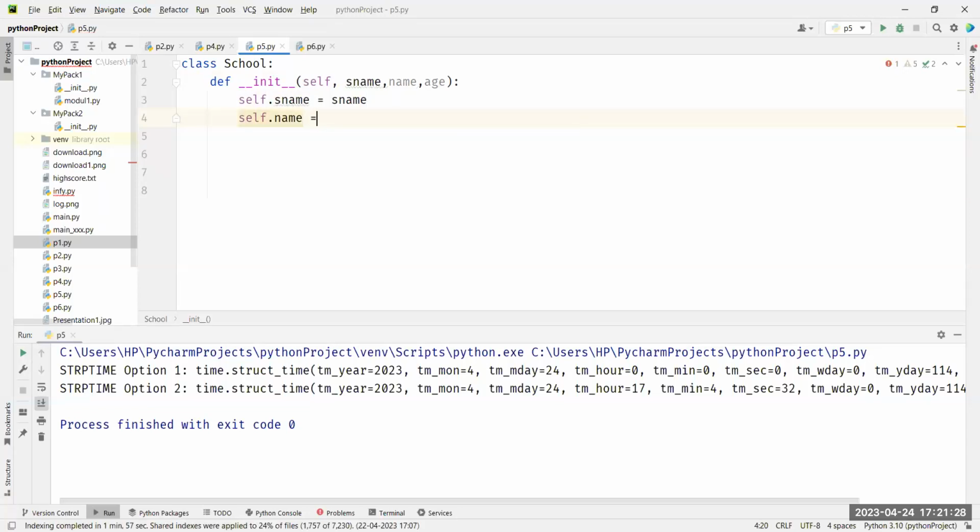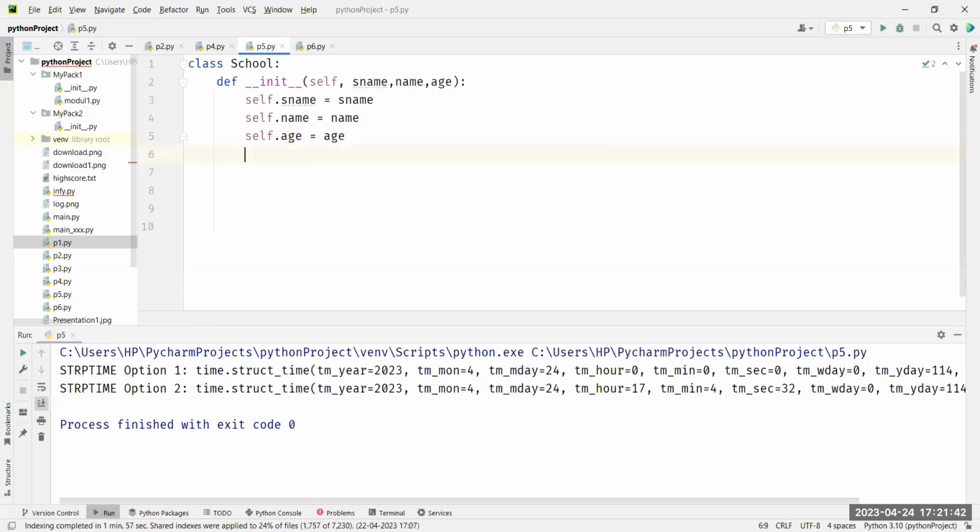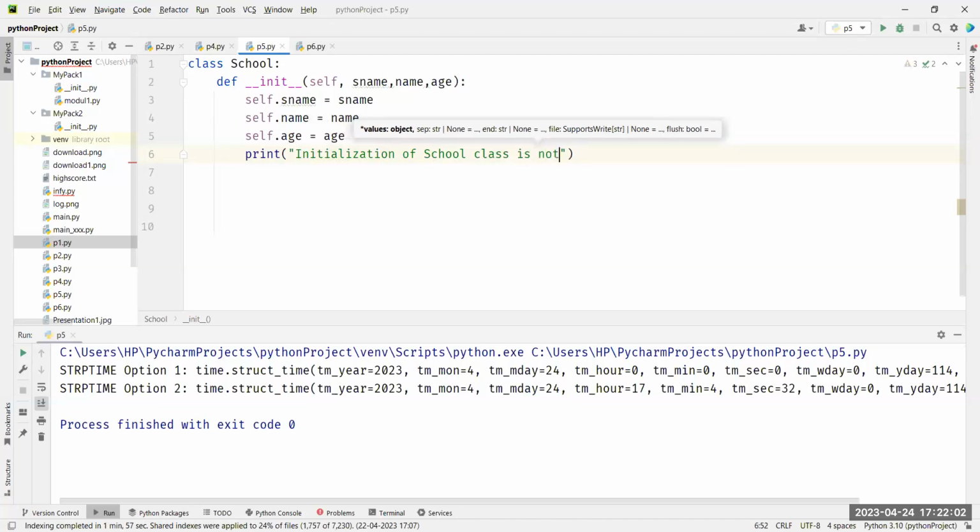I'll also print a message here so that we know what is being done: initialization of school class is done.